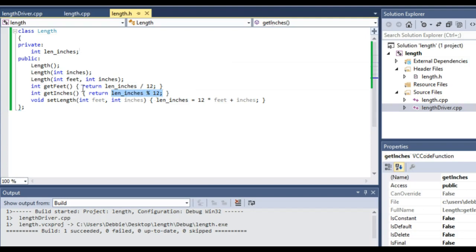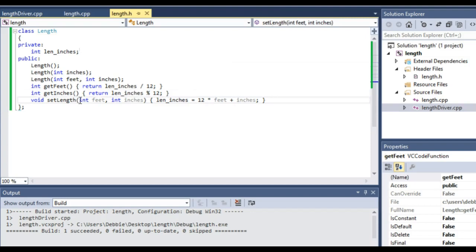Like if you had 24 length in inches, it would return 2 feet and then 0 inches. Or if you had 26 length in inches, 26 divided by 12 would be 2, and 26 mod 12 would be 4, because 26 divided by 12 is 2 with a remainder of 4.